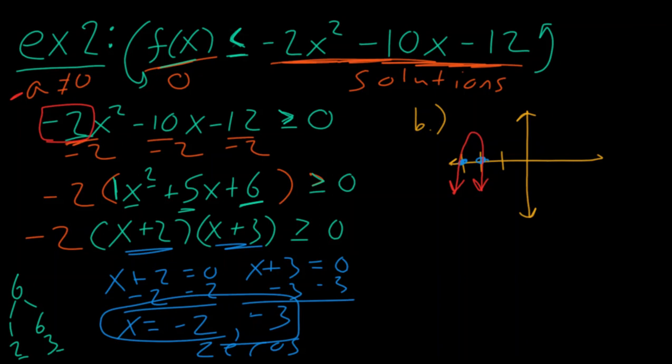Now, what's interesting there is that you'll notice that here, let's use some different colors. This portion of the graph and this portion of the graph are below the x-axis, meaning that that's negative and that's negative. And this portion right here is above the x-axis, so that portion is positive. So think about this. If we're looking for where our solutions are greater than or equal to 0, well, we're looking for where the graph is positive. So we're actually looking for these solutions right here.